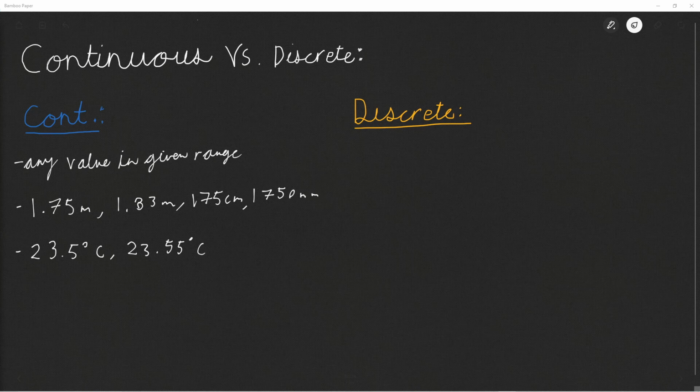On the other hand, with discrete data, what this means is discrete will only be exact numbers. This will be when we're counting, not measuring something. For example, we'll have 25 students in a class. It's impossible for us to have 25.5. So whenever we have an exact number, that's when we're going to be using discrete numbers. It's mainly for when we are counting, while continuous is measurements.